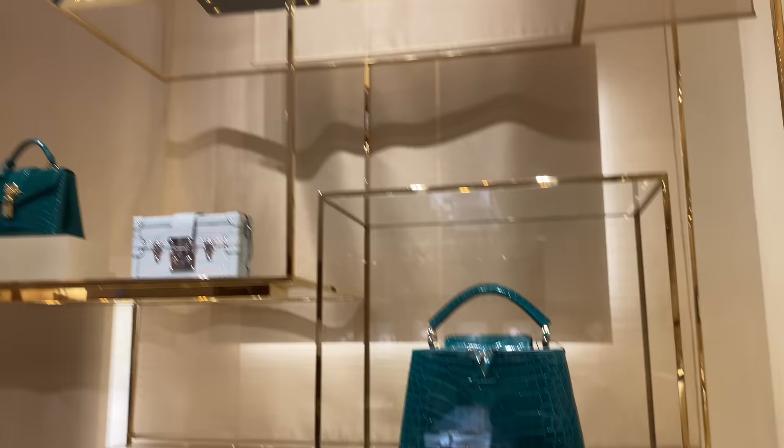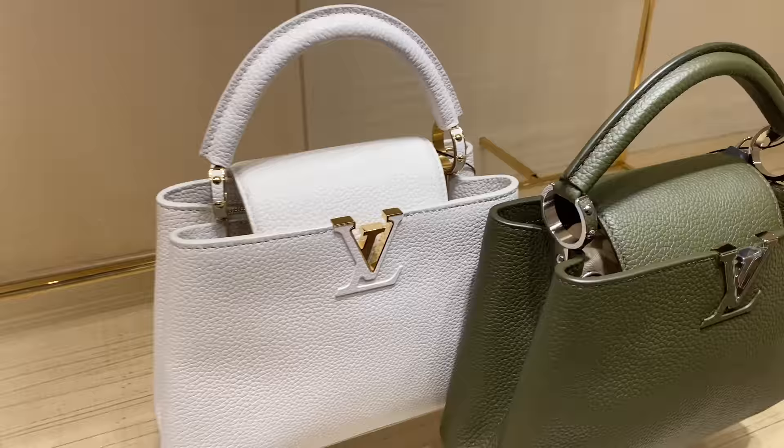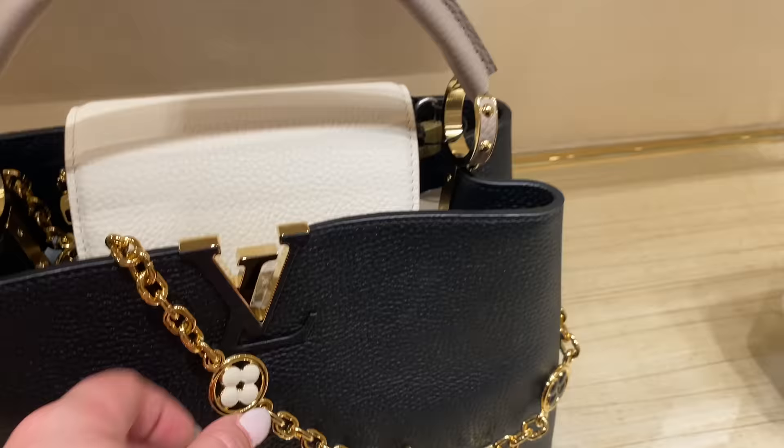And then this gorgeous bluish teal. The white is gorgeous. I love that green — that's a beautiful color. We've got this beautiful croc over here. I've seen this khaki before — I love this color. I think it's so nice. We've got the white gold hardware here. I prefer the gold hardware. And then look how nice this looks with the chain — that really just adds something extra to the bag. It's really beautiful.